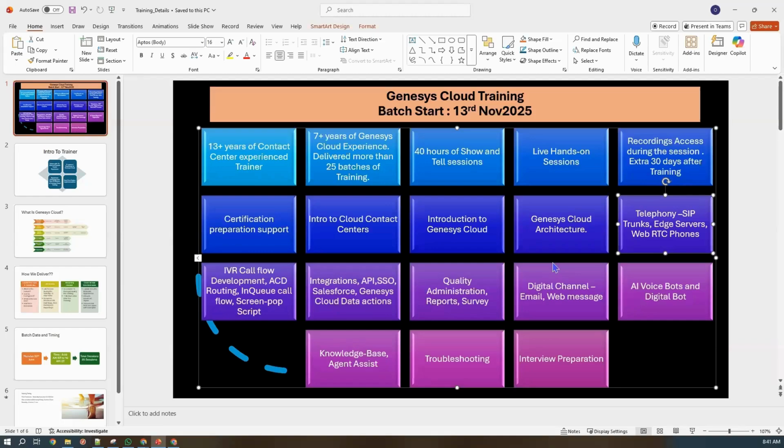Now, if I go look into that in Microsoft Teams, or in Amazon Connect, or if tomorrow some other tool comes, it's all going to be the same. The concepts are the same. Only the interface is different. Amazon has built their own interface, and Genesys has built their own interface. In the backend, it is all the same kind of voice models. Same with integrations. There is a Salesforce integration. Whether I integrate Salesforce with Genesys Cloud or Salesforce with Amazon Connect, the concepts are going to be almost the same. Only the interface will change.